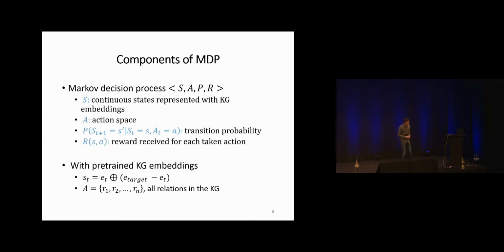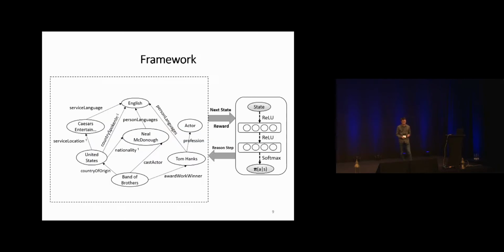To show you how the model actually works, we have this figure. We have the neural agent. This agent will start from the query entity and take actions, which are actually relation links in the knowledge graph. Such a relation link can lead the agent to another entity. So the agent will keep taking actions like this until it reaches the target entity. At this point, you also get a reward based on this path, so the agent can use the path to adjust its parameters to maximize this reward.